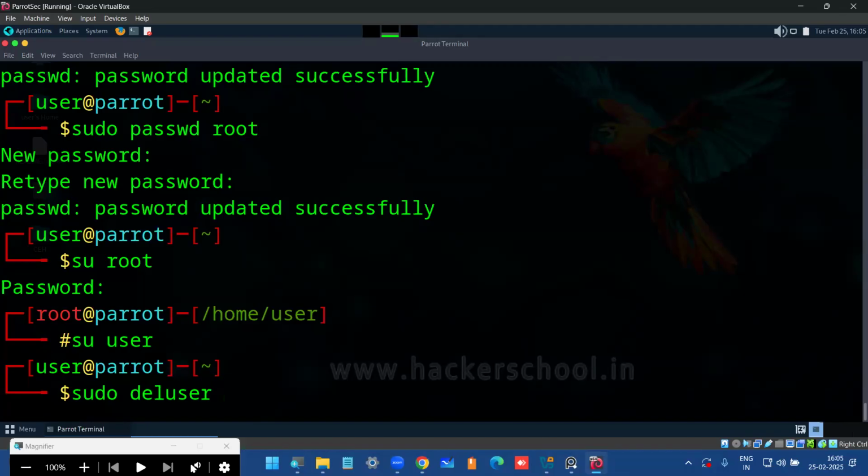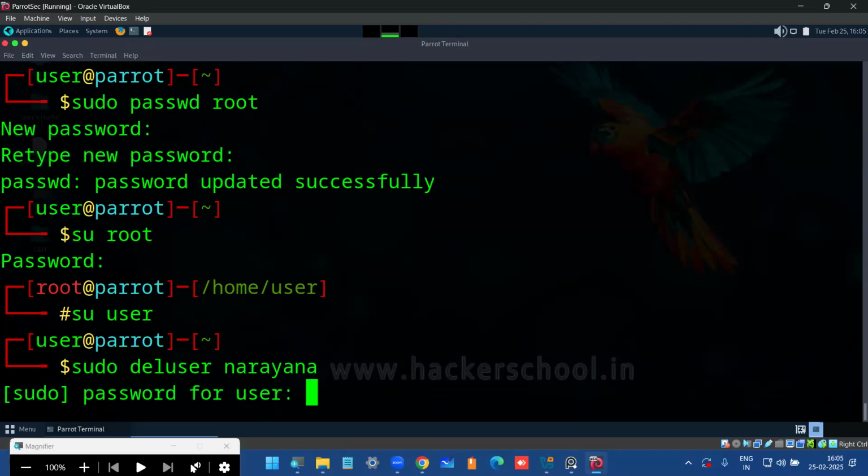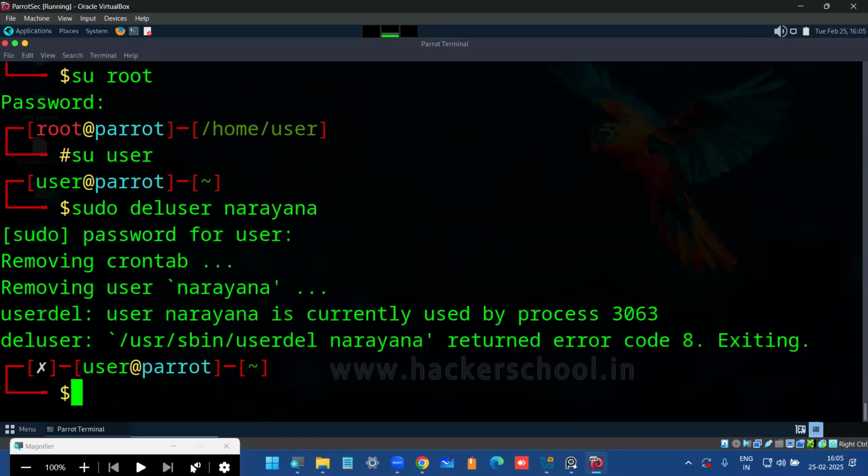Now, sudo deluser for deleting the user, followed by which user you want to delete. Don't try this on the sudo user and all, just on the added user only. Try this on the added user only. Now it's asking for the sudo user password.